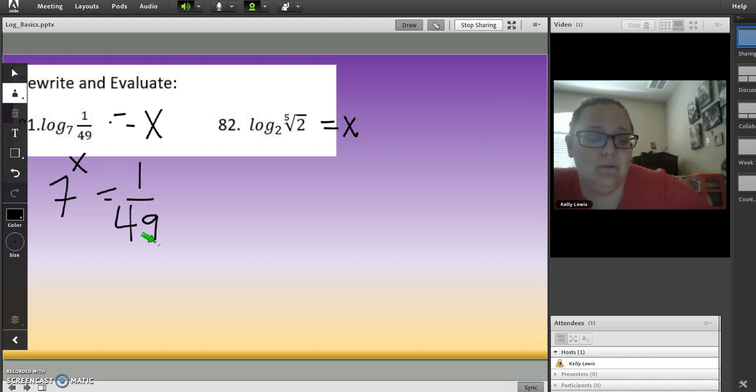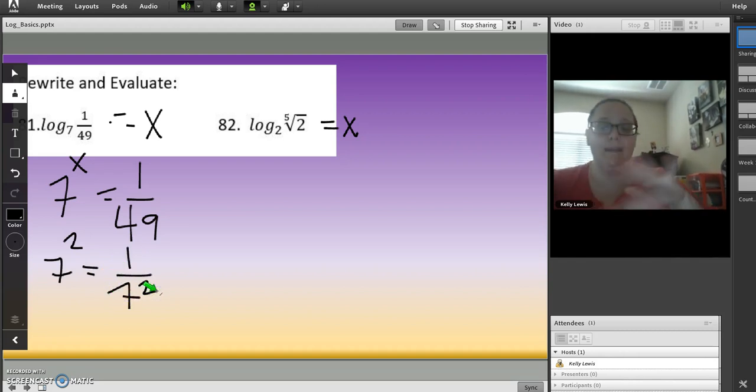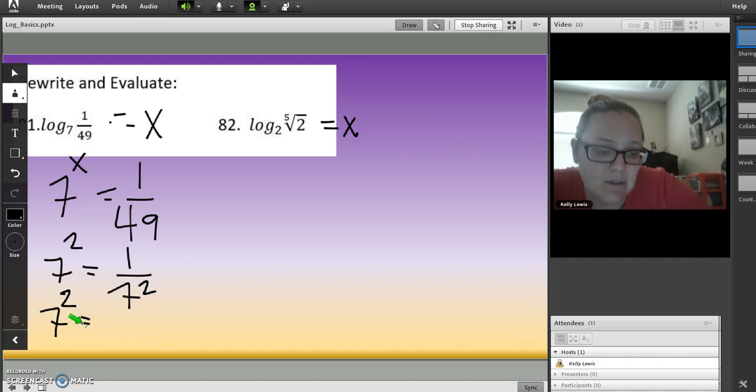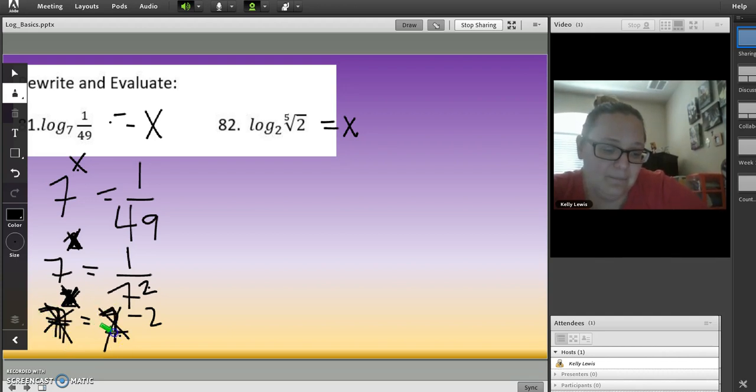Let's think real quick back to the rules of exponents. 49 is the same as 7 squared. But we need both the 7's to be on the same playing field. We either need both on the bottom or both on the top, and it's really easy to make them both on the top. So 1 over 7 squared is the same as saying 7 to the negative 2, because a negative exponent means move it. This guy's saying, hey, move me back down to the bottom. Since these two bases are the same, oh, this isn't x. I keep putting a 2 because I know the answer. Since these 7's are the exact same, they just go away. For an 8-week course, I'm not going to get into that. They go away, and so x equals negative 2.